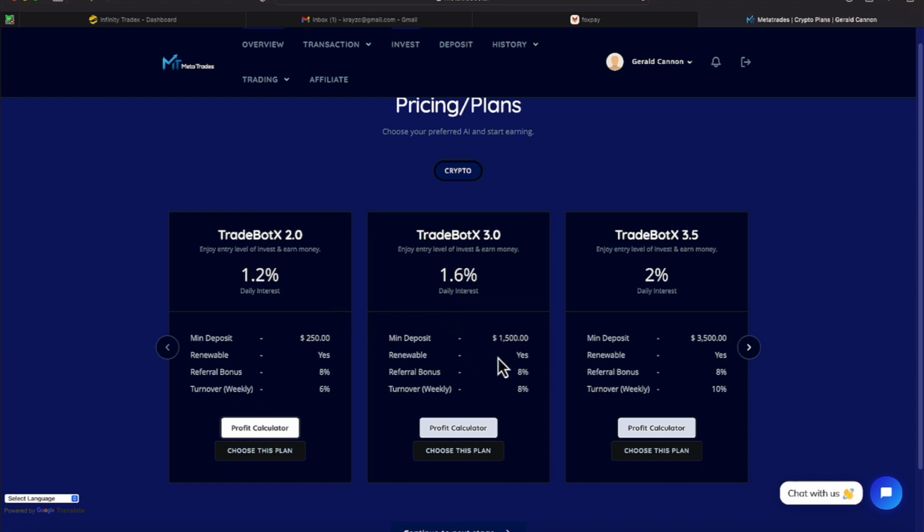The next plan, everyone, requires $1,500, and it is paying 1.6% daily. I'm going to skip through these plans a little faster because most of the time, if you're new to a platform, you're not usually coming in strong. You come in low and see how the platform performs, as I have done, and then you go from there. The next plan picks up at $3,500 and is paying 2%, and then a $10,500 plan is paying 2.5%, everyone. And then they have a compounding plan that's $2,500. And those are the plans that they offer there.